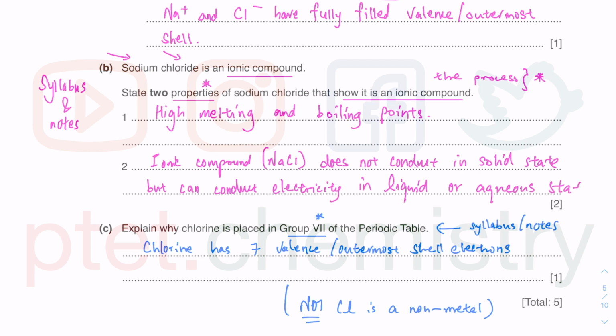So all of this was already covered in the notes. You're not asked for the reason here, but the reason is because you do not have free ions in the solid state. The ions are in a fixed position, and the ions are free to move once they become liquid or dissolve in water. And the reason for the high melting and boiling point is because you have strong ionic bonds. You need a lot of energy to break strong ionic bonds, and these are all part of your summary notes, which you should have done yourself. We already went through this in class as well. They're also present in your lecture notes.